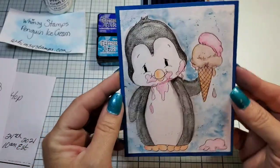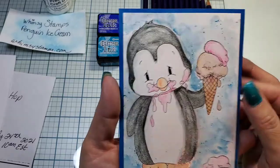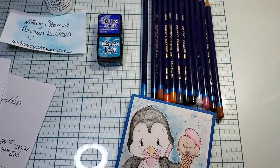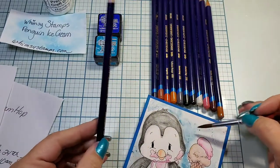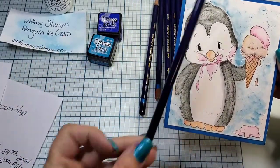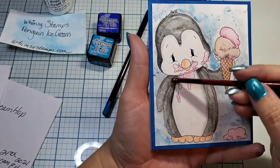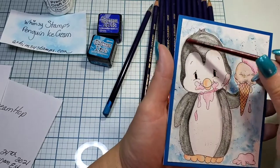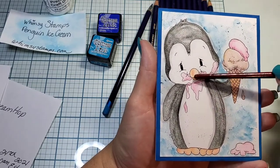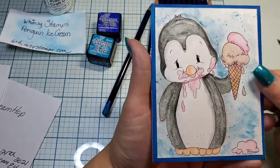Here is number one — this little penguin turned out so adorable! For the background, I soaked it with some water, then took the paintbrush, got it wet, and dabbed right on there, putting it into the puddles of water. All of that luscious blue is one shade of blue — that one pen. Then I flicked some blue and black into the background. When coloring the penguin, I used a gray to cover him in, then used black to go in for the darker spots. That gave me a nice variation in color, and his little beak is two shades of orange. This one only took about 20 minutes to do the whole thing, including drying time.